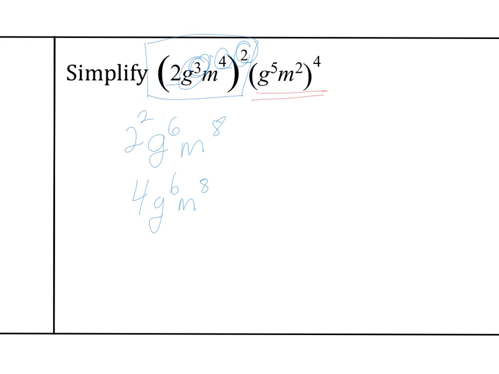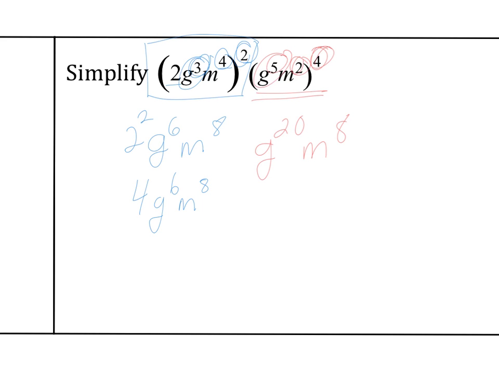Phase 2, this guy. So everything here, these are all basically exponents. So g to the 5th to the 4th is g to the 5 times 4 is 20. M squared to the 4th, m to the 8th. I'll say if you start finding your wires getting crossed, think about what things mean. G to the 5th to the 4th means g to the 5th times g to the 5th times g to the 5th times g to the 5th. You'd have 20 g's when it was all said and done. So you can always kind of talk yourself out of being confused if you just remember what these little numbers are telling you to do, what they actually mean.